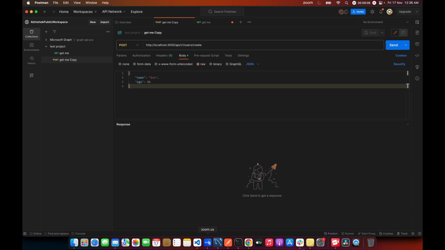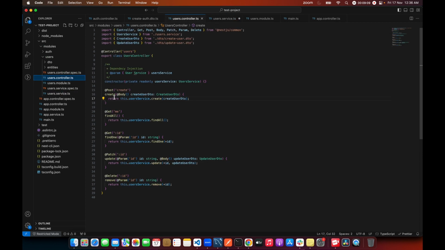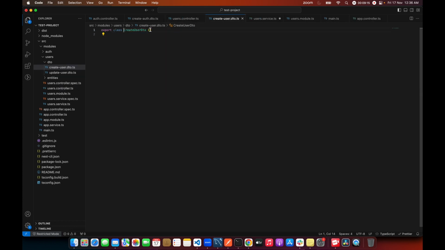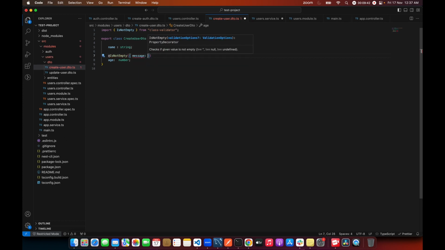Now let's go into the code and do some setup. Under user, we will open create user DTO. We need to update the create user DTO; there is nothing inside it right now. What input are we going to receive? First is name, which is going to be a string, and age, which is going to be a number. If these values are empty, we're going to do error handling as well, like validation, with @IsNotEmpty. The value should not be empty whenever you take input by API call in the body; there should be a value there. Age should not be empty, and the same for name.